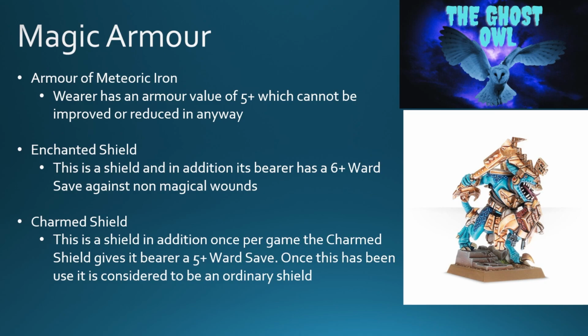Okay, Armour of Meteoric Iron. So the wearer has an armour value of 5+, which cannot be improved or reduced in any way. This is a bit meh for me. It's basically just getting heavy armour. But it says, so this is the interesting thing, you can only have it if you can have equivalent armour, right? So it means you'd already have heavy armour. So I can't, unless I'm reading that wrong. But I'm pretty sure at the beginning it said that only if you can have the equivalent armour. But armour value of 5+, maybe it's just if you can take armour. So light armour, if you can only take light armour, now you've got heavy armour.